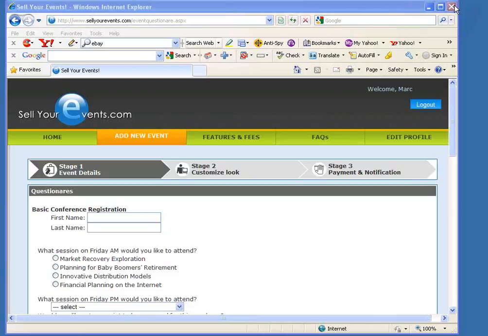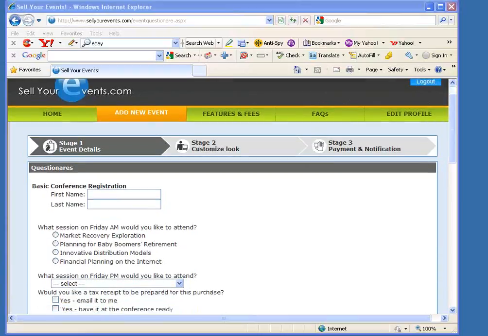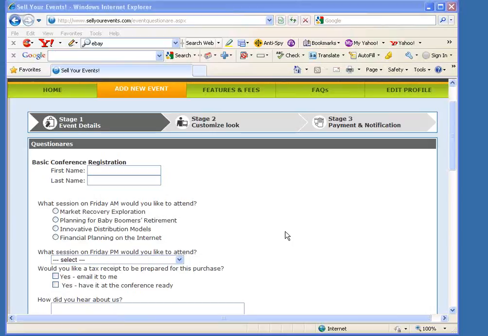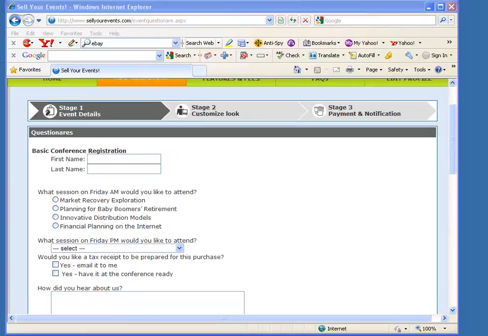So we're going to take you now through how to build questions on the questions page. It's helpful to start here at what all of your attendees would see, and that way we can work backwards. So the questions page really lets you ask whatever it is you'd like of your guests, and you get them to answer that, and then all the answers come in Excel, so you don't have to type any information in.